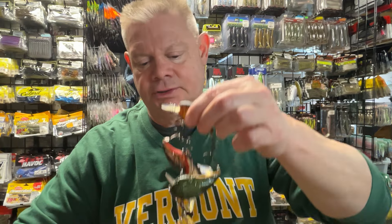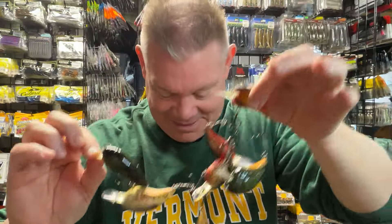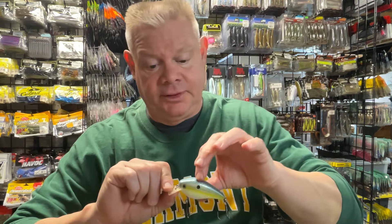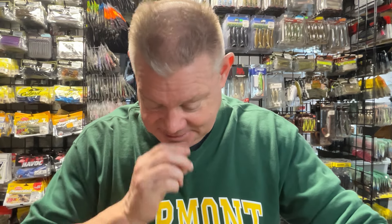This is some of the older Live Target Crawfish Square Bill type baits — you guys can kind of see them instead of trying to take them all apart. These are all Live Targets, all stuck together kind of like a necklace. One of the square bills that I like to use a lot — and I guess when KVD won the Classic one year throwing the Strike King square bill, the 2.5, it became very popular. It's not expensive — you can just open the pack and throw them and catch fish. I always did very well with the KVD 1.5 and 2.5. This is the 2.5 model, and as you can see, they have a lot of different colors. That's all 2.5s.